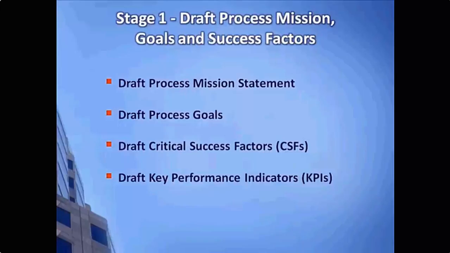What you would do with your core team then is to go ahead and draft the mission, the goals, the CSFs, and the KPIs, and then schedule a workshop or focus session. You may have several of these depending on how many stakeholders you're working with, your extended team and your advisors, to present what you've come up with. Modify this based on feedback where it makes sense, and then finalize it to complete this stage. When the stakeholders agree with the mission, the goals, the CSFs, and the KPIs, you've now completed stage 1 of getting your process started.